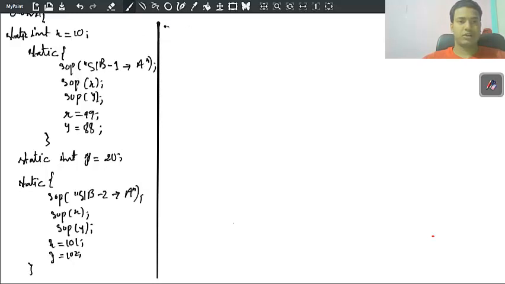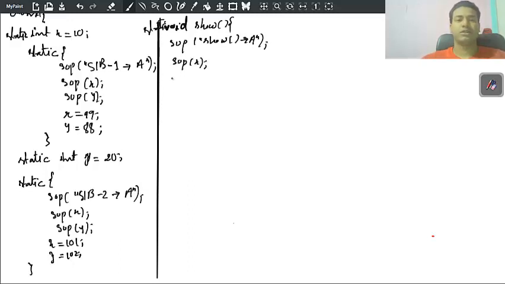Here you have a method, void show method, and show method has to print SOP statement, and that is also static. Show method is also static, and it has to print "show method in class A", right? And show method also prints the SOP statement of x, and it prints the SOP statement of y, right? This is show and this is class over.